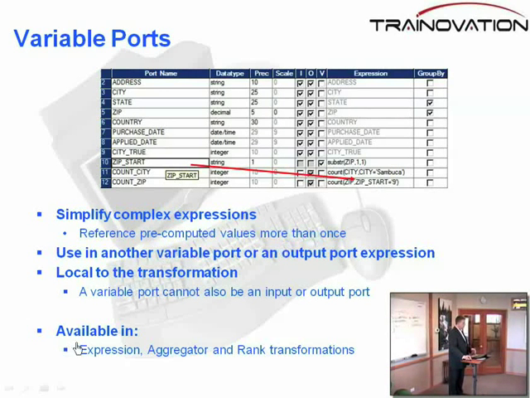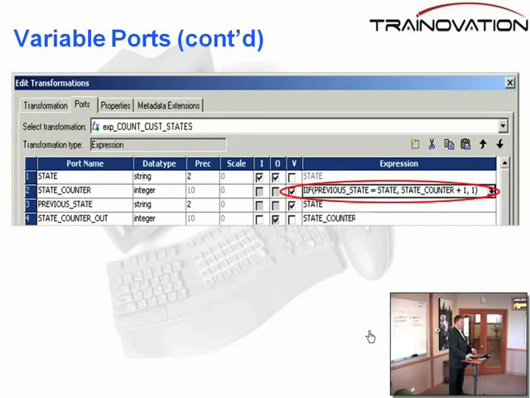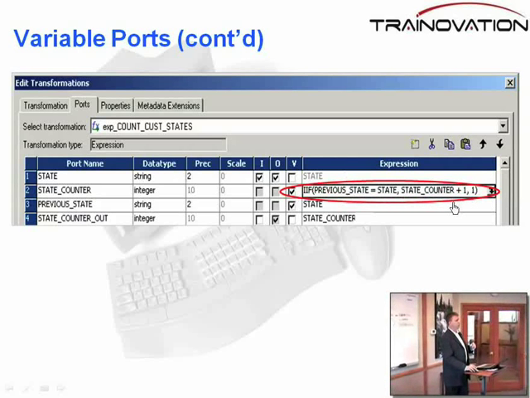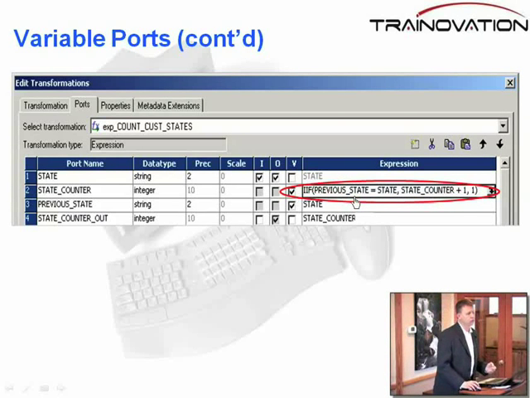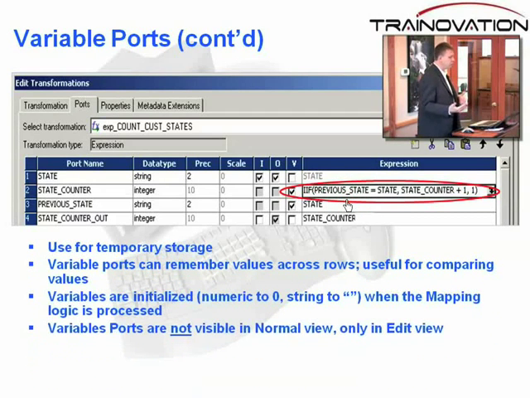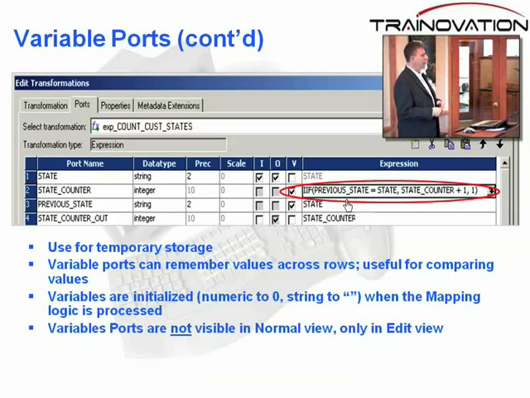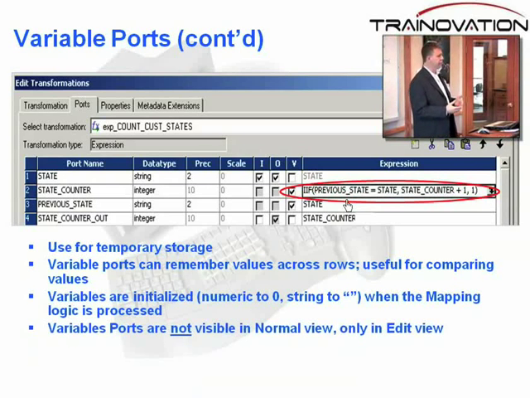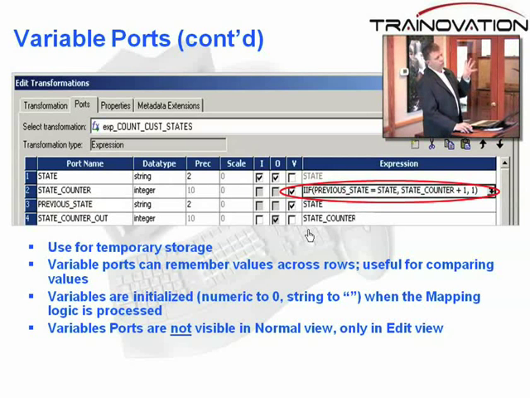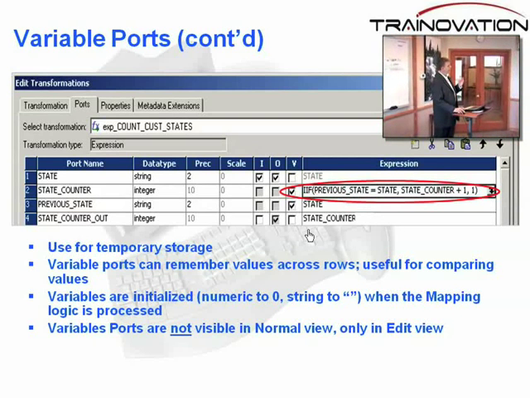As you can see at the bottom of this slide, these variable ports are available in the expression, the aggregator, and the rank transformations. In this particular case, we are counting the group. The state counter: if the previous state equals the current state, increase the state counter; otherwise reset it to 1. This assumes your data is sorted by state — if it is not sorted by state, this calculation will fail. You can use variable ports for temporary storage and to remember values across rows. Numerics are initialized to zero and strings are empty when the mapping logic is processed. One more note: variable ports that are computed are held within the transformation and are not visible in the normal view or the iconic view.